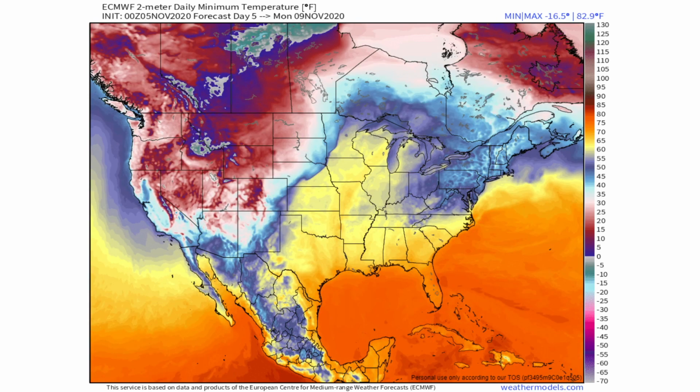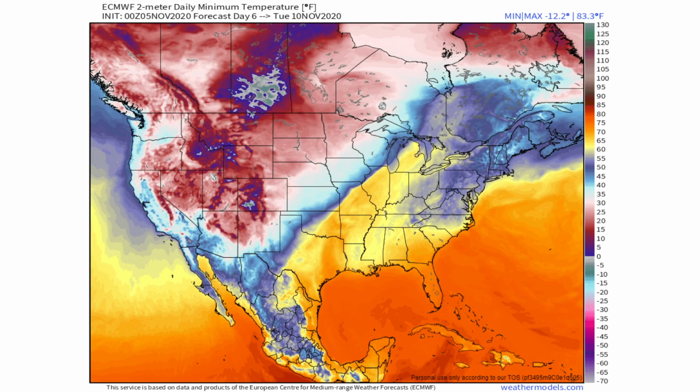Here would be by Monday, November 9th. Some of those below freezing temperatures in the Sierras, as well as parts of the central and northern Rockies for Idaho, Montana, and Wyoming, giving a little bit of Utah there. Then as we get to Tuesday, that cold front is pushing eastward. Look at that temperature gradient where you have 60s and 70s ahead of there in much of Illinois, and then in Iowa and Wisconsin you have 30s, and that's just one example. That's a very tight temperature gradient, and you will have some gusty winds because of that tight pressure temperature gradient.